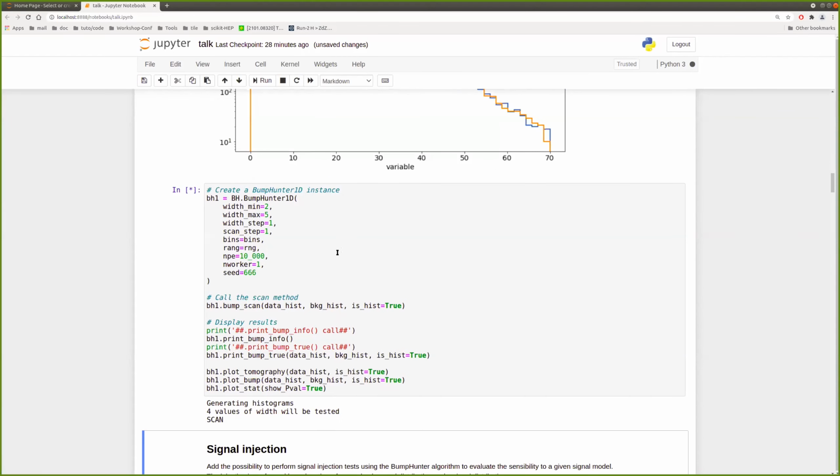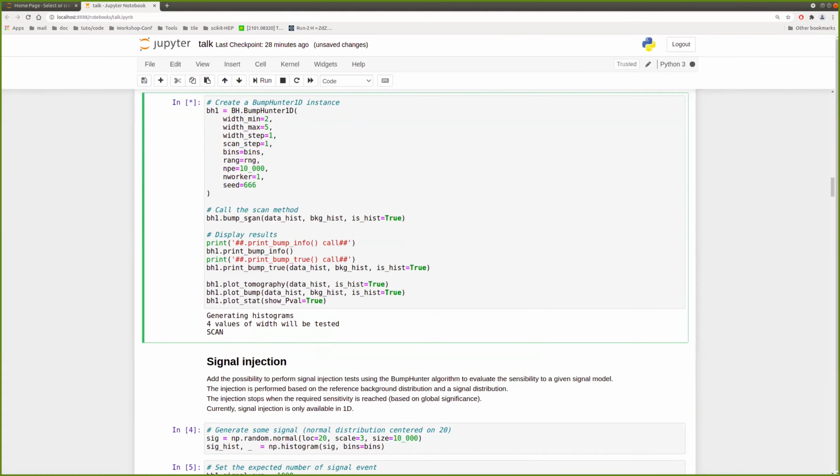And then we create a BumpHunter1D instance. We give it some scan parameters, number of pseudo-experiments, binning and range of the histogram, and so on. And then we call the scan function that will do the scan over the data and all the toys. It takes a few seconds to run.